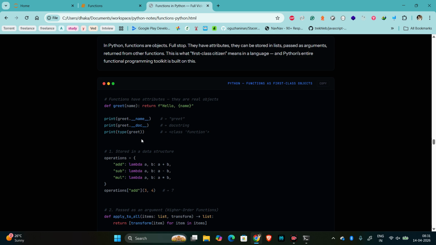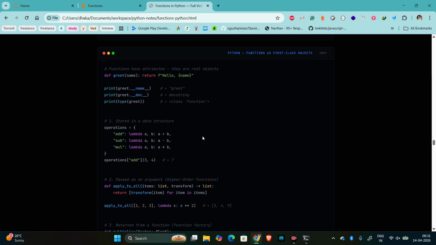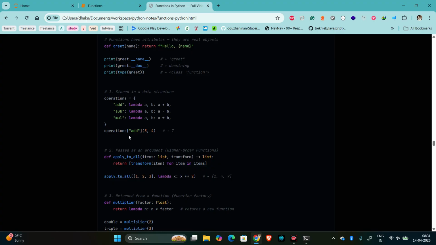And if we type greet, it will show it is a function class. Then operations: add, sub, multiply. So we have operations add, and 3 and 4, stored in the data structure. Here we are storing them, and we are calling add with 3 and 4.